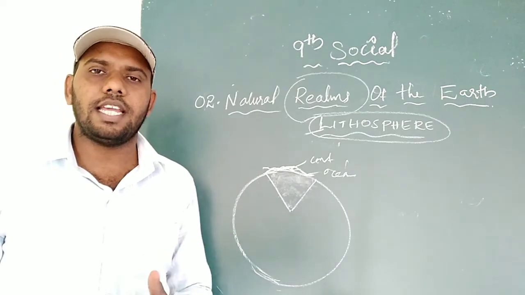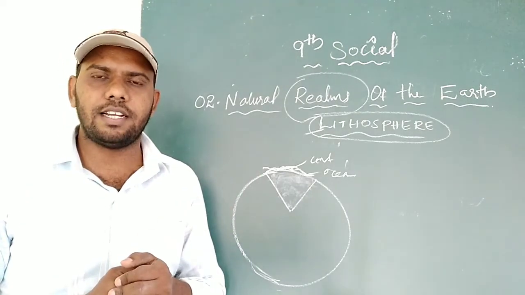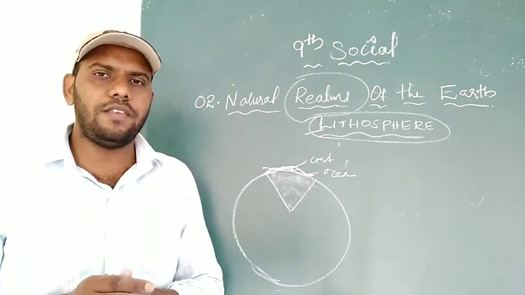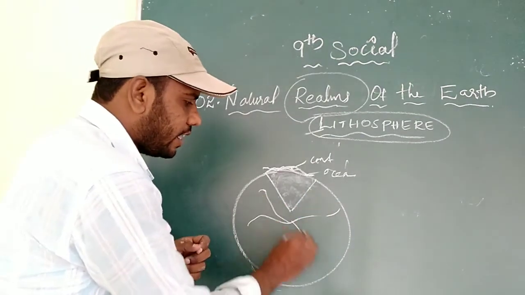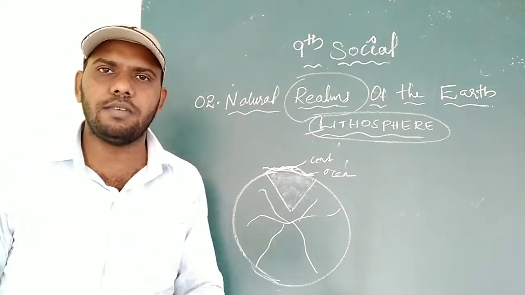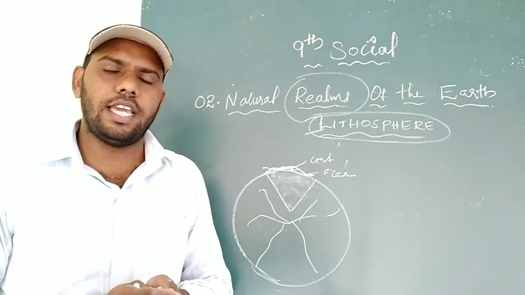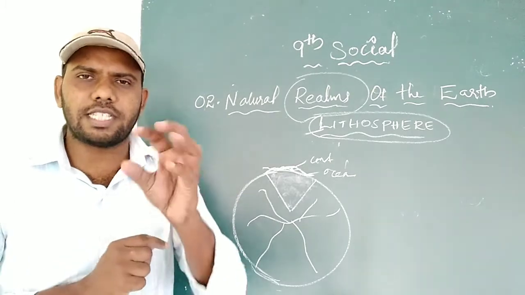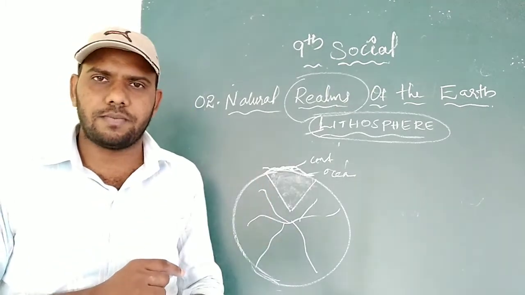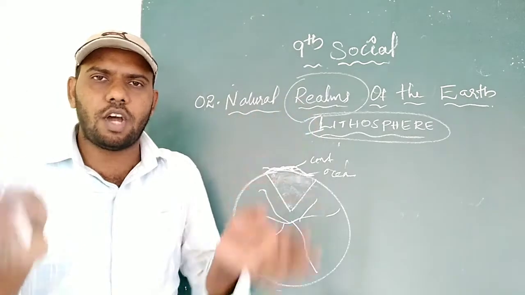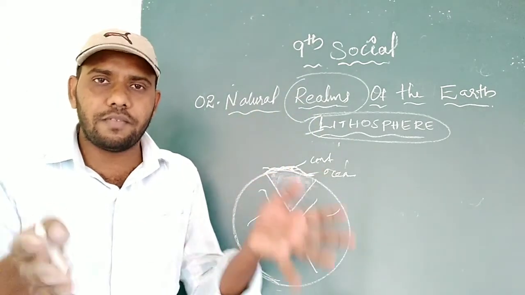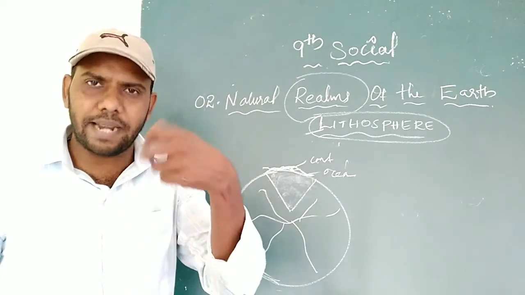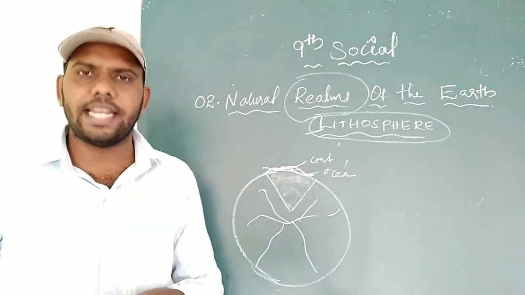Now we can see there are a large number of plates, some major plates and some minor plates. We already know that these divide the earth into different regions, so the continents are formed differently. Some are smaller, for example Australia, a very small part, while Africa and Asia are very big parts. So we can understand there are smaller and bigger major plates as well as minor plates.